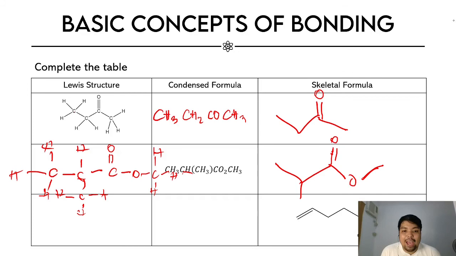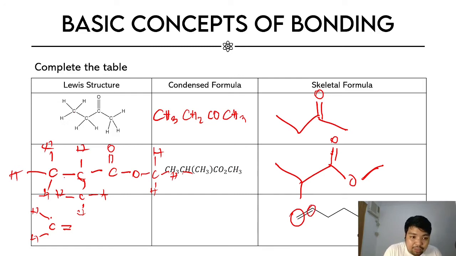Now, next is we have this example here, the skeletal formula. From the skeletal formula, again, you just spell out the carbons and the hydrogens there. Now, how do we know how many hydrogens we need to add in our Lewis structure based on the skeletal formula? The technique here is that, remember, carbon should have 4 bonds. If there are missing bonds in the skeletal formula for the carbon, those missing bonds are actually C-H bonds. So let's have this carbon here. It has 2 missing bonds, so it is connected to 2 hydrogen atoms. Then we draw the double bond here in our Lewis structure.